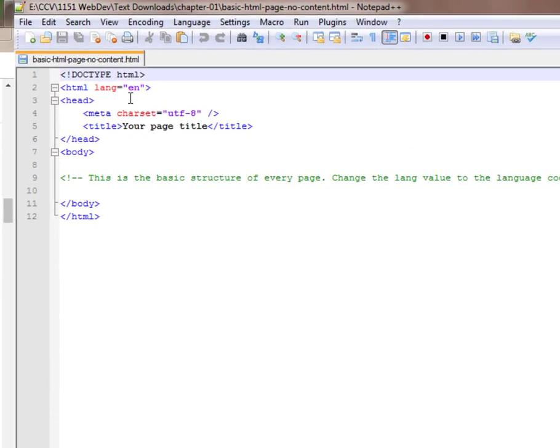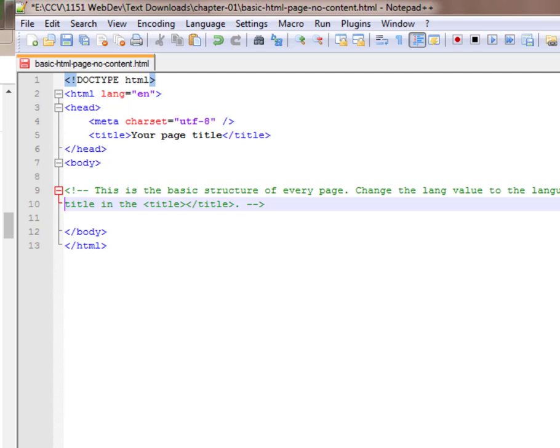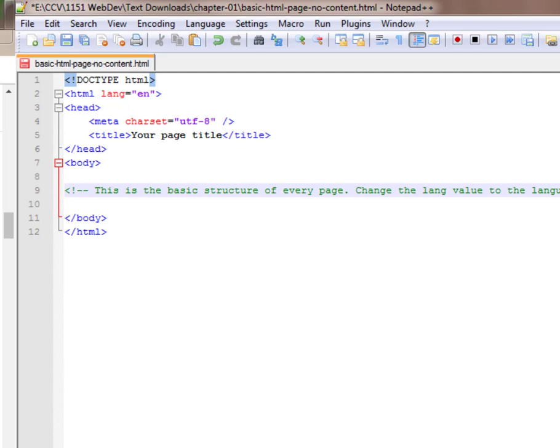We can see that the HTML tags have a blue color to them, and the attributes will have red for the name of the attribute and purple for the value of the attribute. Any text that's going to be visible on our page, such as the title, is in black, and any comments are in green. We could see this whole comment if we wanted to by putting a little return there, but we don't need to do that. Ultimately, we're going to get rid of this comment.